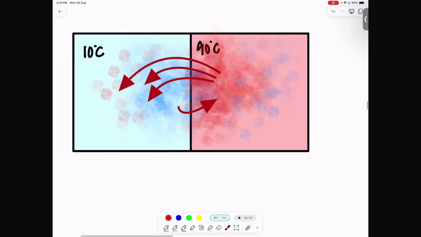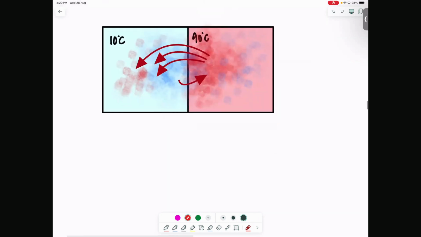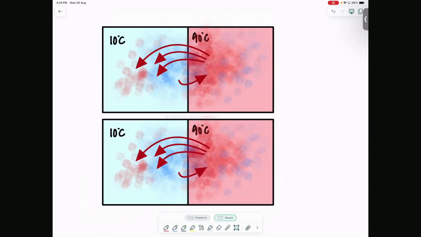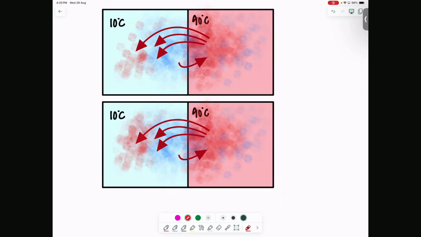So overall, over time, you'll start to notice there are more higher KE particles arriving here, so I'll draw this. What will happen is you'll start to notice there are more higher KE particles showing up here. Can you tell me what's the consequence of that on my temperature reading? Today we learned that temperature is a measure of how much KE you have, right? And I'm now seeing that there are more KE particles showing up here because of the transfer process. What would you expect this value to do? Increase, right? So you'll start to notice this is getting warmer.